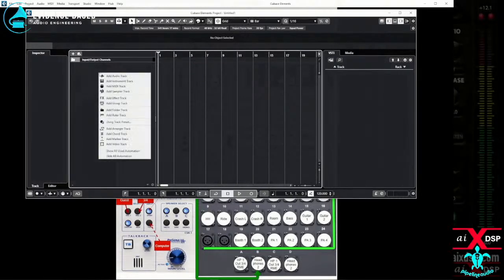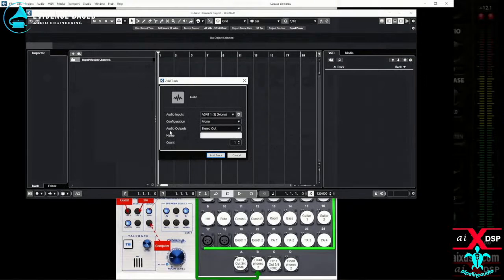So let's do an audio track. Well, let's try an audio track. And I still don't quite, oh, what? Wow, this was different before.